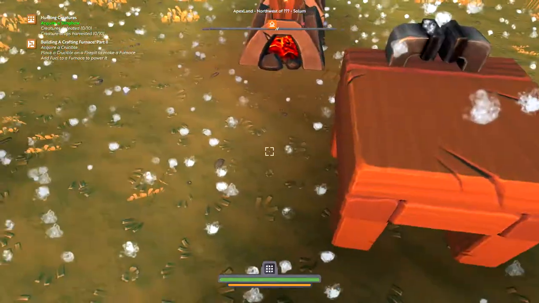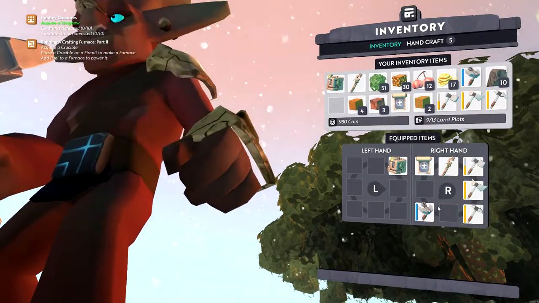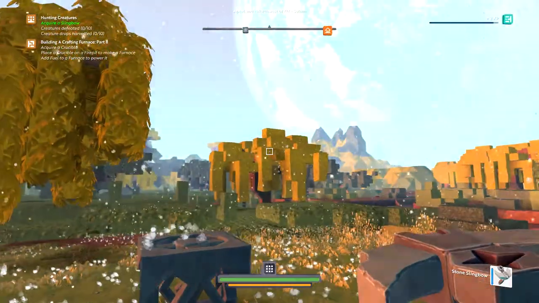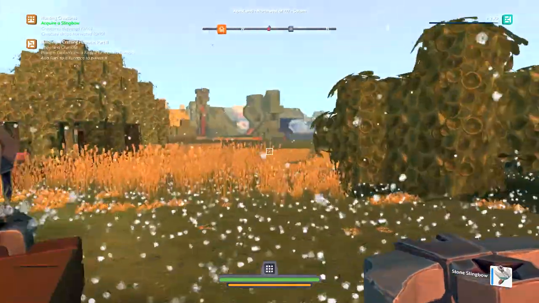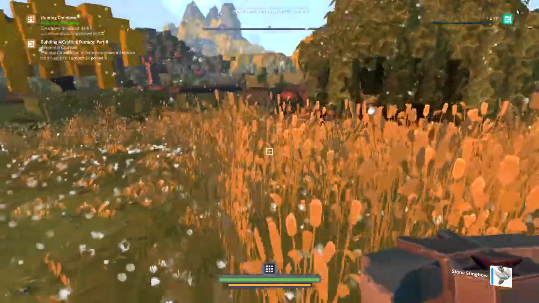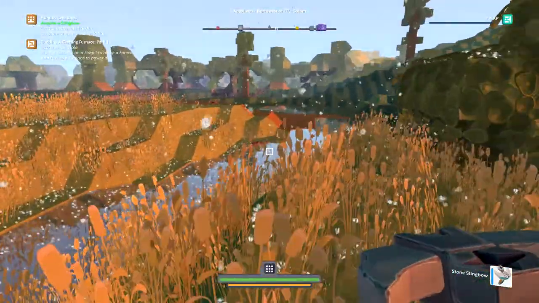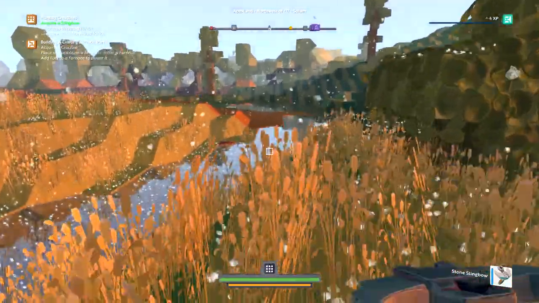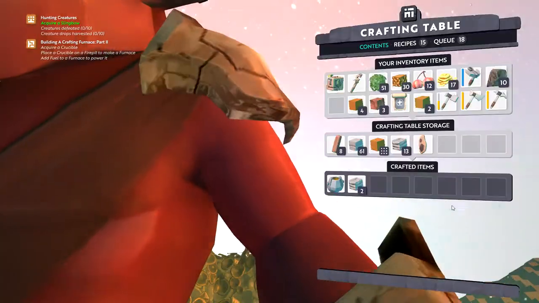Slingbows are really cool and a lot of fun. So we'll put our slingbow here. Now, where is it? Where are those annoying things? What? They were bugging the crap out of me before. I don't know. I don't see him. I want to get this crafting thing done first.